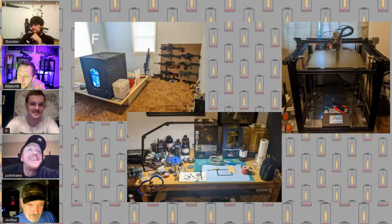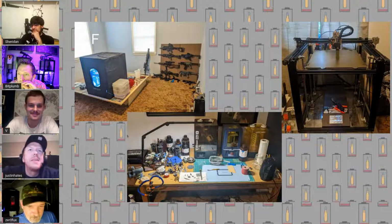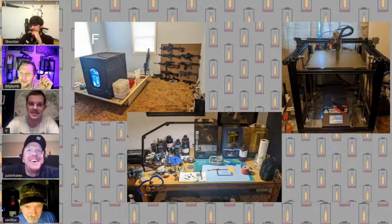So this isn't Durwood's setup. No, that's what I'm going for. It's not Durwood. No, Durwood wouldn't have a Creality printer either. That's fair.